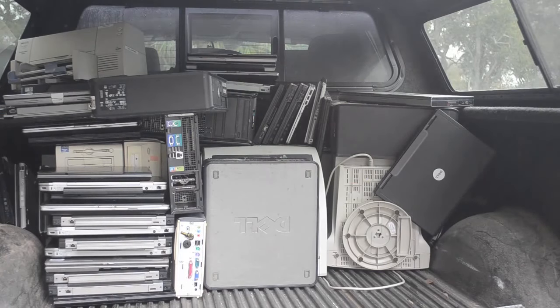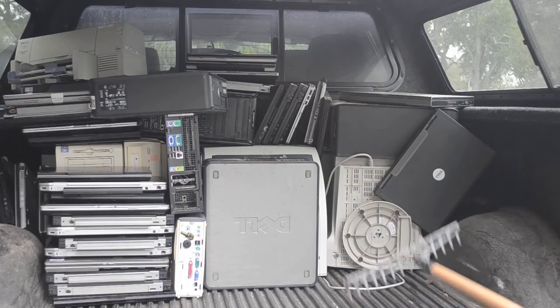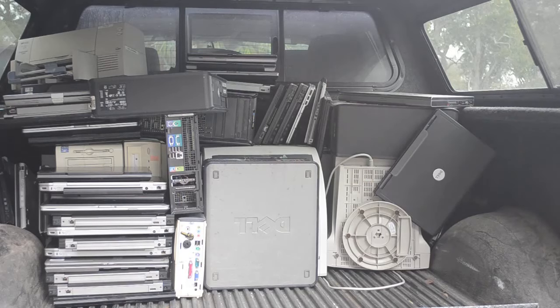Pretty much all that's left is laptops, desktops, and one or two more printers and one CRT monitor. The one thing I do balk at taking is CRT monitors — they are just so difficult to get rid of, they don't have anything valuable in them, the cord is the most valuable part. The rest is just dead weight that's difficult to dispose of these days. Fortunately they only had one, so I'll take it. Now we're down to the laptops — some may still work. They upgraded their whole plant to Microsoft Surface laptops, so all the old corporate laptops got retired whether they worked or not.